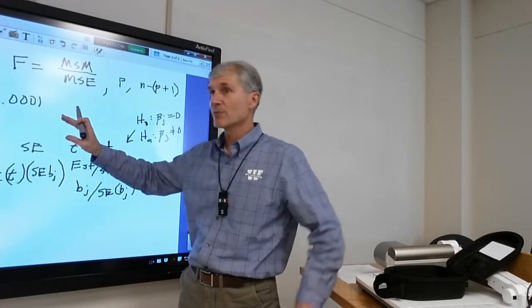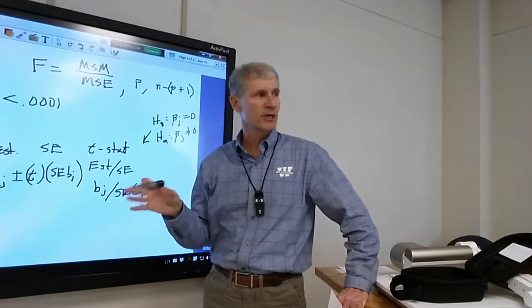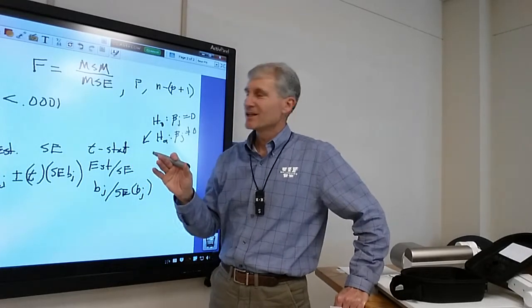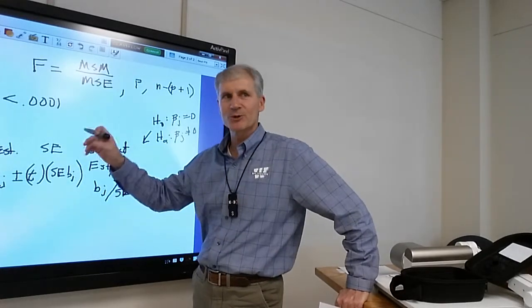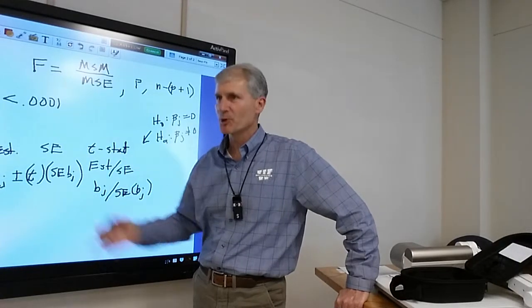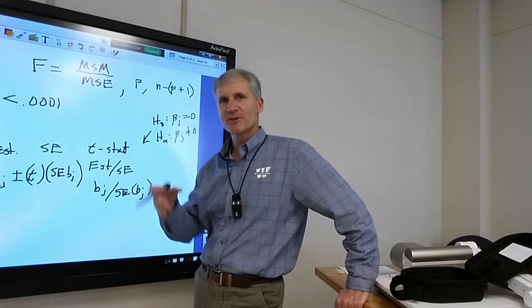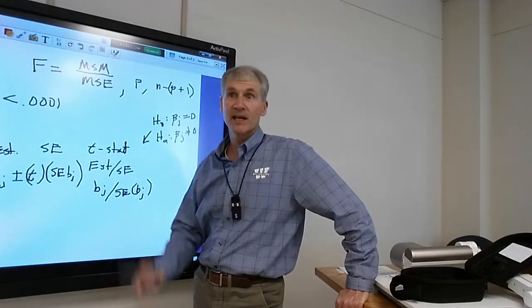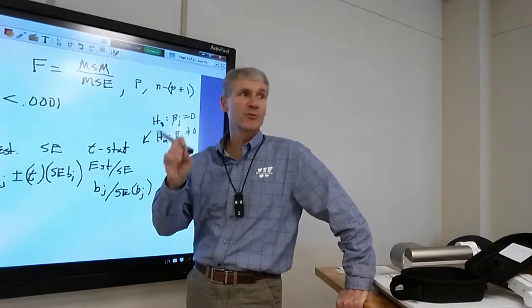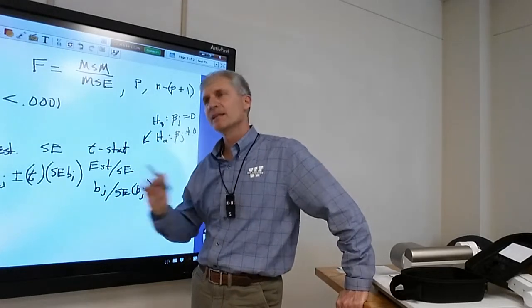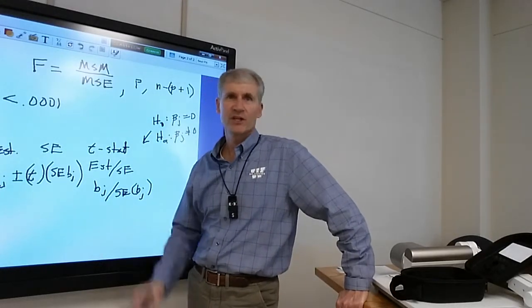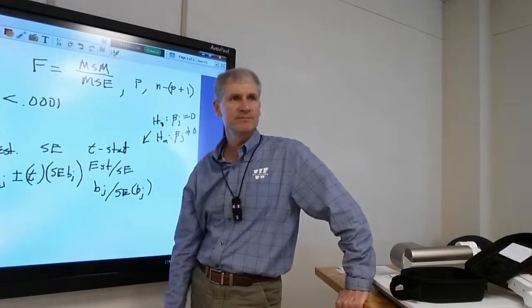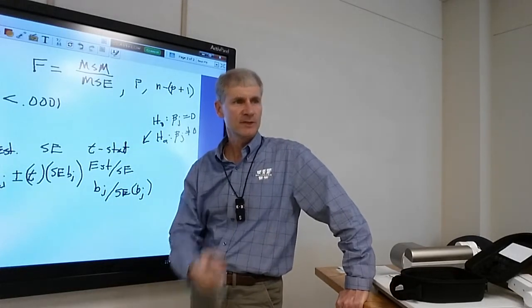The inference on predicted values and mean predicted values is the same as it was before. Only the formula for computing those standard errors is now much more complicated, and it has to do with matrix algebra and all that. So again, they're just going to give us that. They're going to say, the standard error for an individual predicted value is this number. Now give me a prediction interval. So then you just take your predicted value plus or minus a critical value times whatever number they give you. They make it easy. Question?